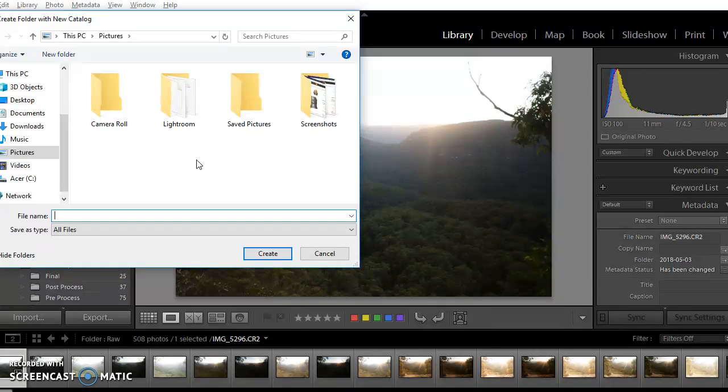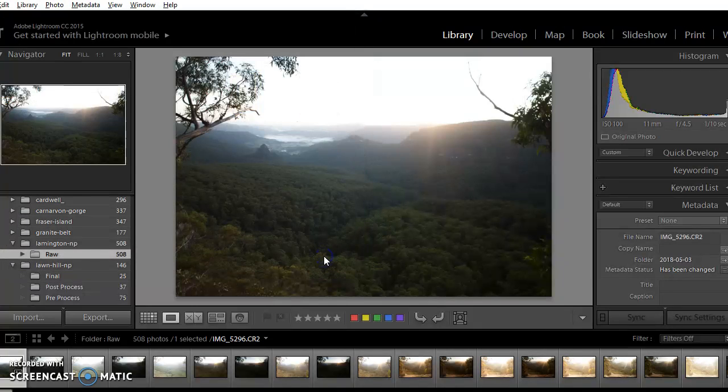As you will see, the catalog isn't really that important. It does remember settings, that is true, but the way that I work, you will soon see that I don't really rely too much on the catalog.